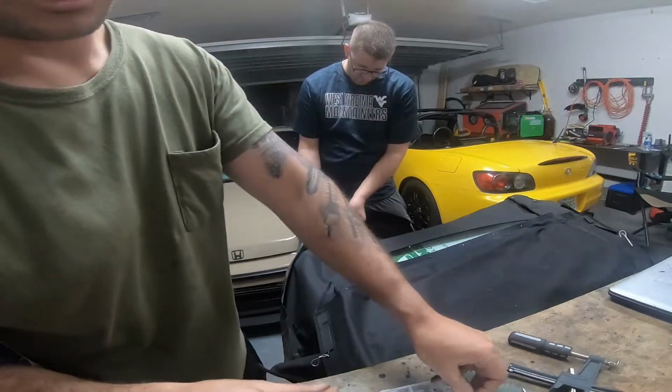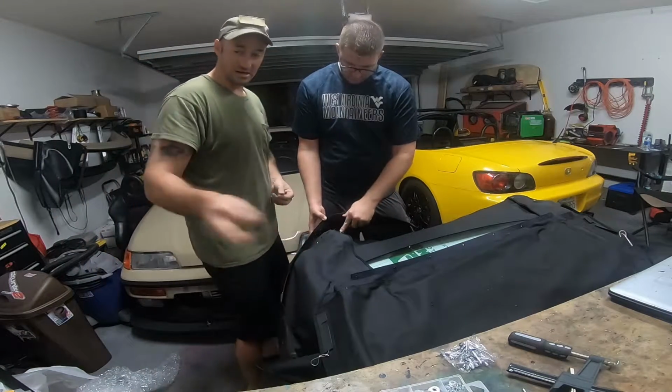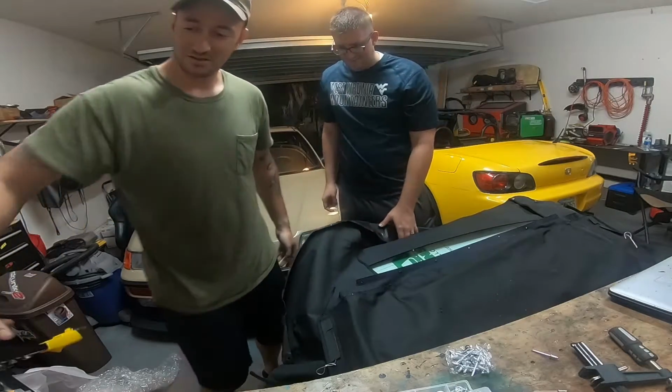This isn't really a holding spot necessarily, but at the same point in time, I don't trust those little pieces just falling out. Oh yeah, they're just slightly shorter. Short ones, you can see it sticking through. The long ones that are provided are perfect for that corner there.